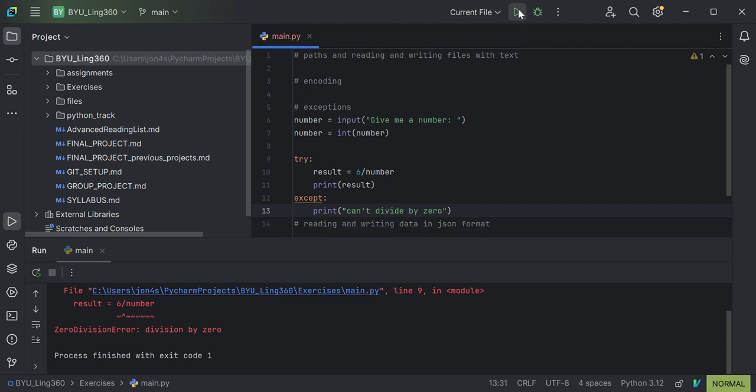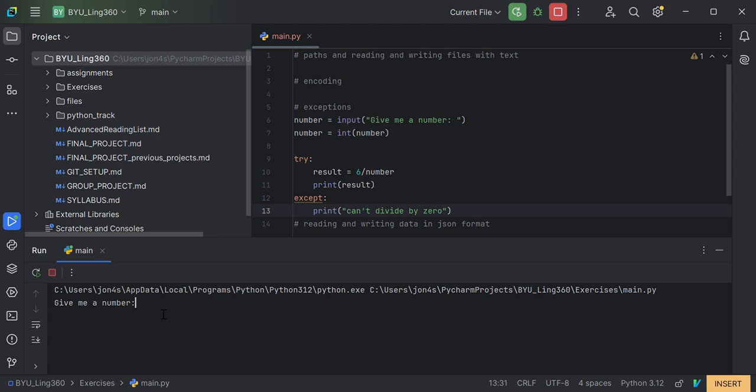Let's play that. Give me a number. Can't divide by 0. Great. And our program exited with code 0, which means no errors were encountered. So let's close that.